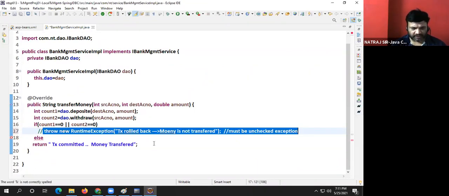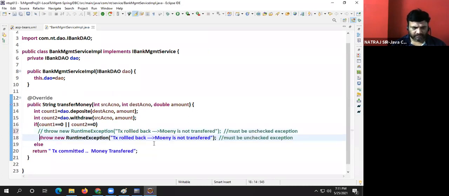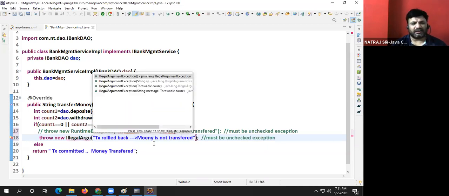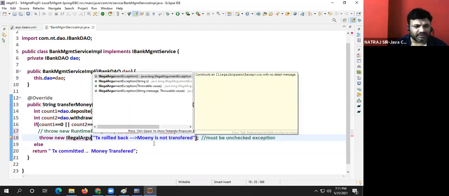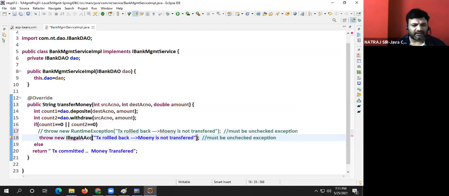It is throwing IllegalArgumentException. Sorry, not illegal argument. IllegalAccessException.